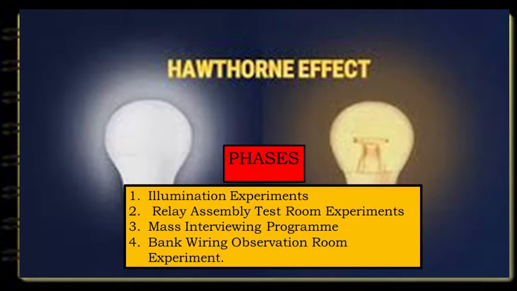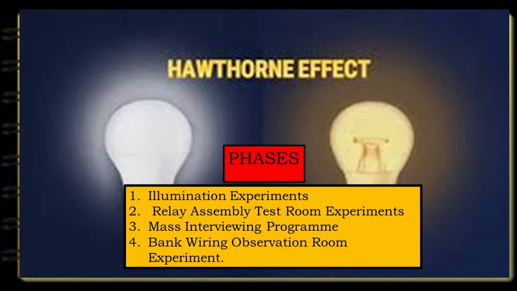Means in both the cases, the productivity increased, when the lighting was decreased and when the lighting was increased. And the control group's output was also more. So that means there was no effect of illumination on the work performance. That means this physical factor did not have any contribution. They worked in a group. They all nicely worked in a group. Fine. So this illumination did not have any effect on it.